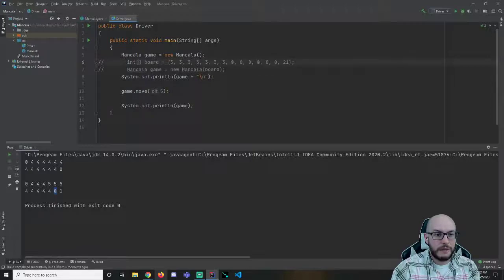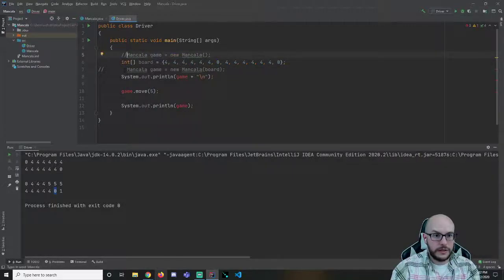Okay. So I'm going to bring back in my test board. I'm going to fill it with 4s. Although I do need to set the Mancalas to 0. It's this one. Okay, so I don't want this. I do want this. I'm bringing in my test board, but what we're going to do is fill this one up with excess seeds so that we can go 1, 2, 3, 4, 5, 6, 7. And I don't want to drop 1 here. I want to go back here, which is 8. So let's put 8 seeds into that position.